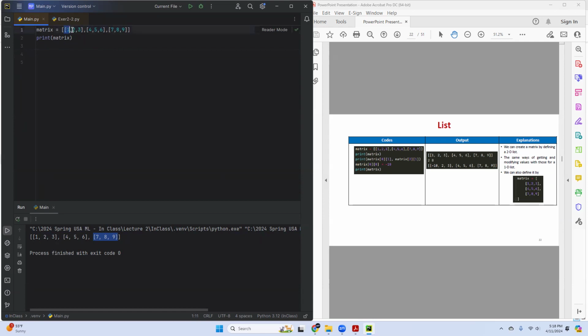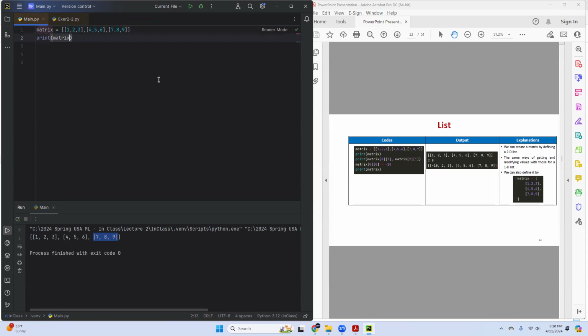So here in Python, a matrix looks like this. This is the first element of the outer layer matrix, the second element, the third element. And then this one is the first, sorry, excuse me, let me use the term zeroth element, because for Python, it starts from 0. This number 1 is the 0th element of the inner list. In other words, this is a list in list. You see what I mean?